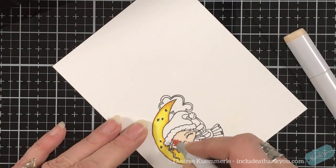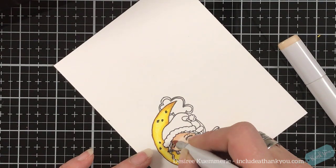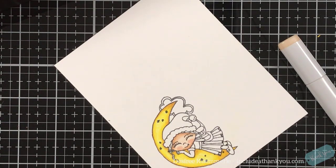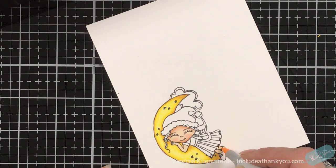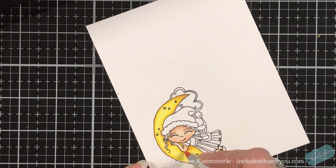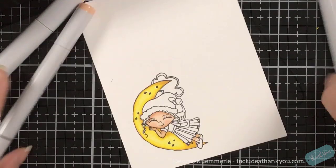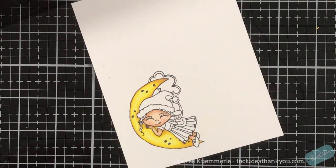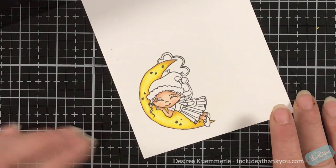When I do facial work with my colored pencils, I will admit I have not mastered skin tones when it comes to colored pencils. I'm practicing more with that. So what I use for skin tones is one set of Copic markers that I have, a skin tone set. I believe it's a 6 or 7 marker set. That is what I have, and that is what I will always have. That is what I use for the skin tones.